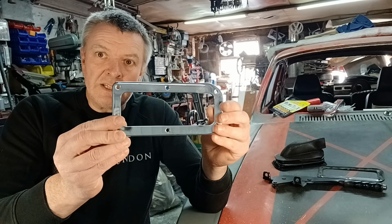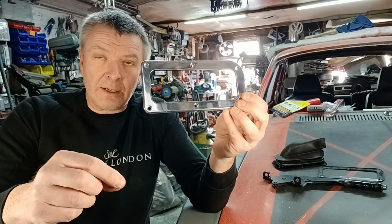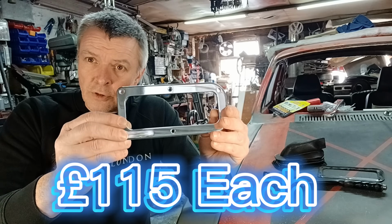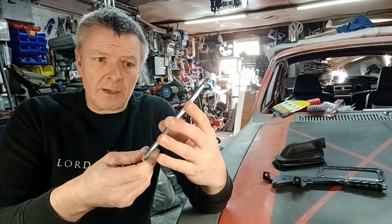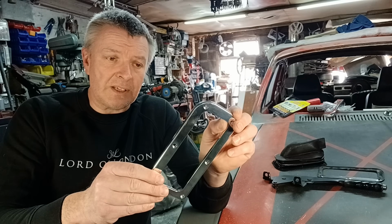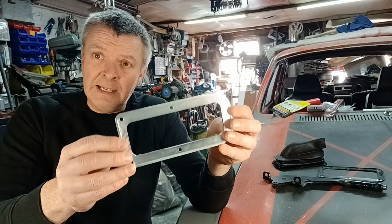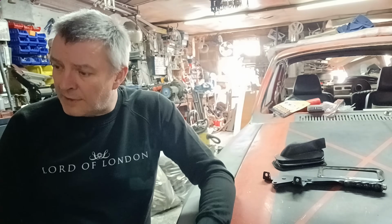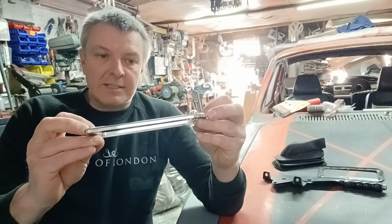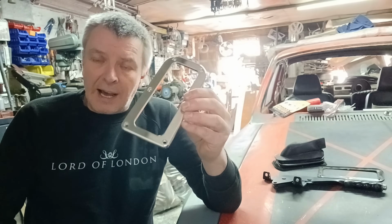Now, he's selling these. I'll put the price down there because I can't remember off the top of my head exactly how much he said, but they're not cheap, I'll tell you that. But they are beautiful, exquisite quality. If you was to have this CNC machined privately, it would cost well in excess of that. And my lights have just gone out. Well, that's good, isn't it? But I'd say it's worth every penny, and all the profit is going to charity. It's going to this SNAP charity.